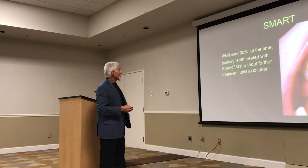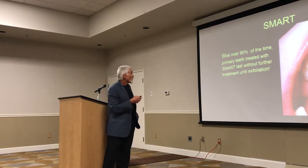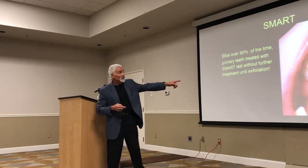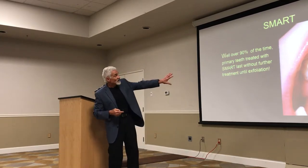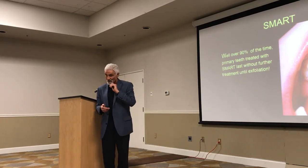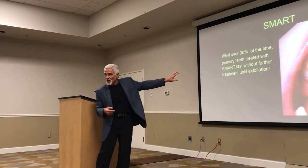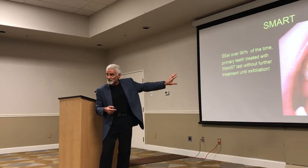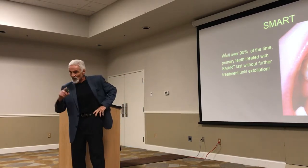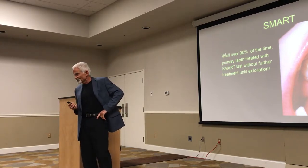Well over 90% of the time, primary teeth treated with SMART last without further treatment until exfoliation. There's another example of a SMART, and you can see the dark. I like to show the parents and the children that are able to comprehend what I'm saying. I like to show them that darkness. This is immediately post-op, and I like to tell them the darkness is going to increase. You're going to see more darkness, and dark around the border. That's a good thing because it tells us the silver is dark.